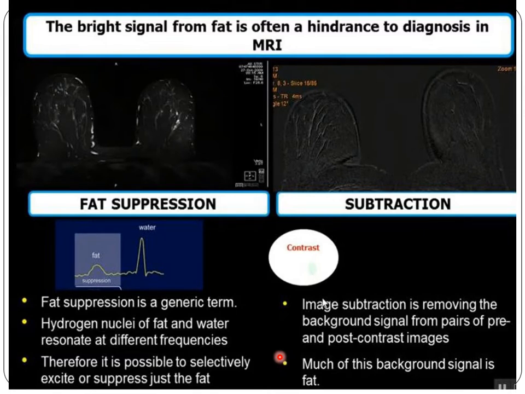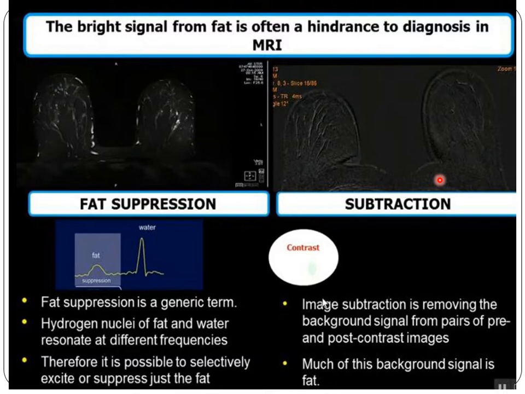Put in mind the fat suppression on the right side, you see it here, there will be no signal from the fat tissue in the breast. And this acquisition does not depend on the movement or the motion of the breast in the recess of the breast coil. While the second type, the second image, which is on the left side, is the subtraction.